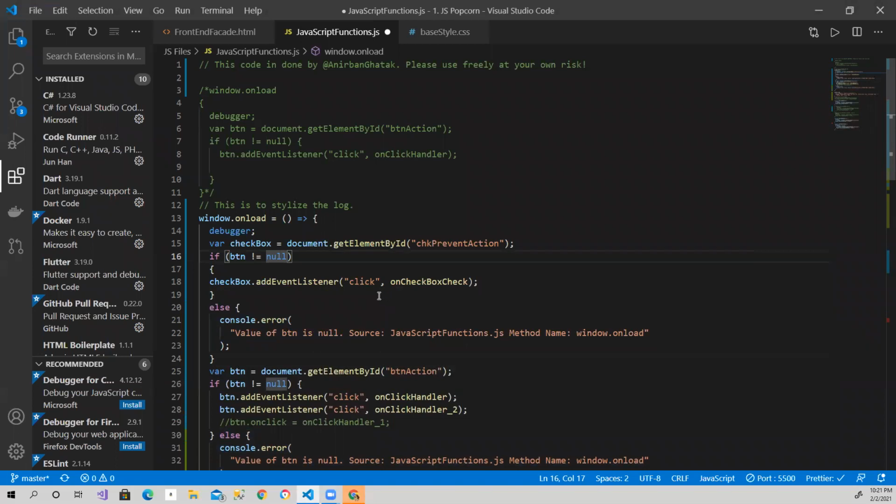So pro tip, if you want to make somebody's life miserable, if you want to kill somebody or something like that, you probably want to do this. Just do an if, handle the null like this, and don't do an else part. That will make anyone's life so miserable that it will be equivalent to committing a murder, I would say. Oh my God.